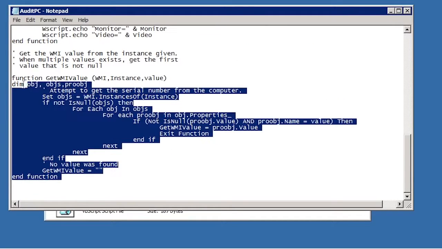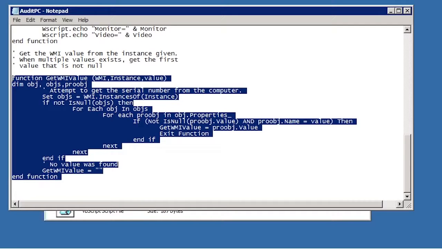At the bottom of the script is the function that gets the value from WMI. Although the function may look complex, what it does is search the WMI instance for that given property. For example, in the case of the CPU, it searches the instance for the operating system. The operating system instance contains many properties, not just the property for the CPU. The function goes through the instance until it finds a match. Once a match is found, it also checks that there is a valid value for that object that can be returned. Once a value is found, the value is returned.